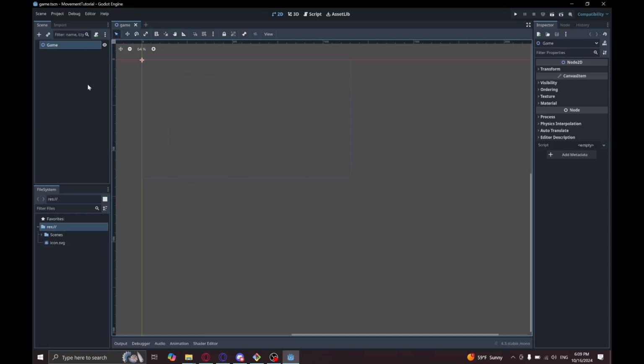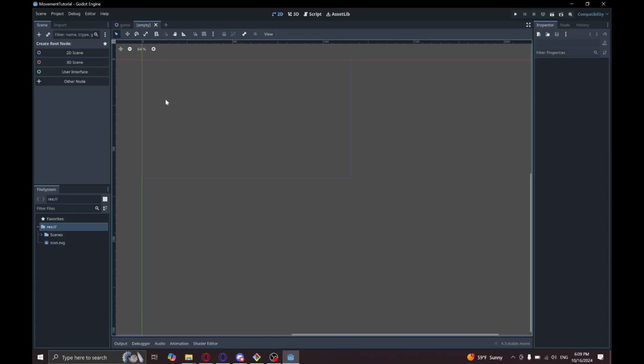First things first, we need something for the player to interact with. This time we're going to do a platformer, so we're going to create a platform. Unity has prefabs where you just kind of build everything once and then it'll apply as a default to instances of that object. You can do the same thing in Godot with scenes. So we're going to come over here and make a platform scene, but because it's a specific kind of node or a specific kind of scene we want, we're going to make it a node instead.